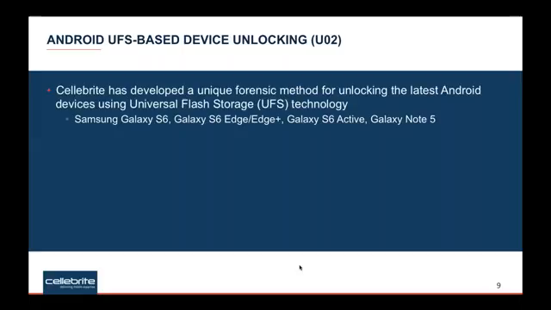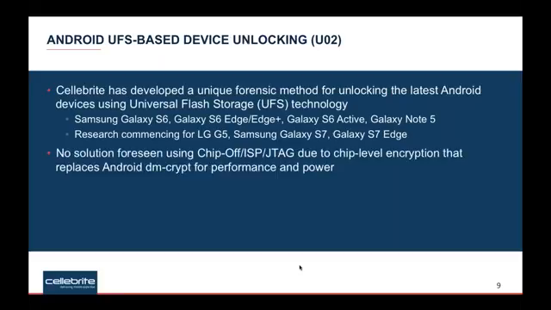In total, there are probably more than 30 different applicable devices, depending on the region of the world where they're produced and utilized by various carriers. We're also hoping to expand this to the Galaxy S7 and S7 Edge that were recently announced. It's also worth noting that the upcoming LG G5 is going to utilize the same UFS flash technology.